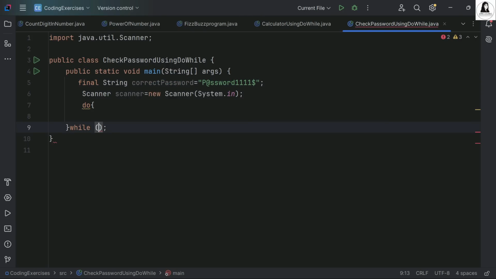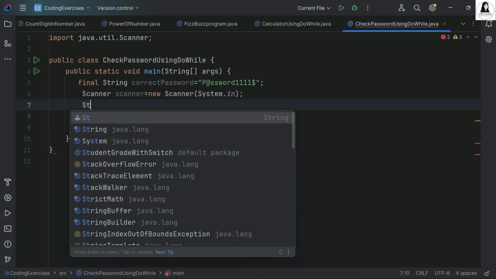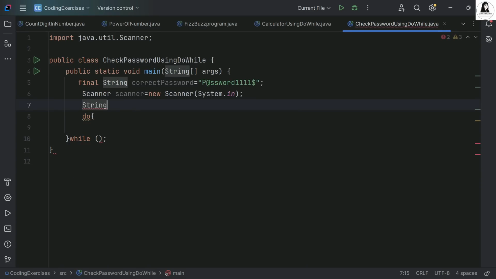So we will take a variable in which the user will enter the correct password. Let's declare that variable also here, and that would be String. Just take a variable name enteredPassword. So here we write not equal to.